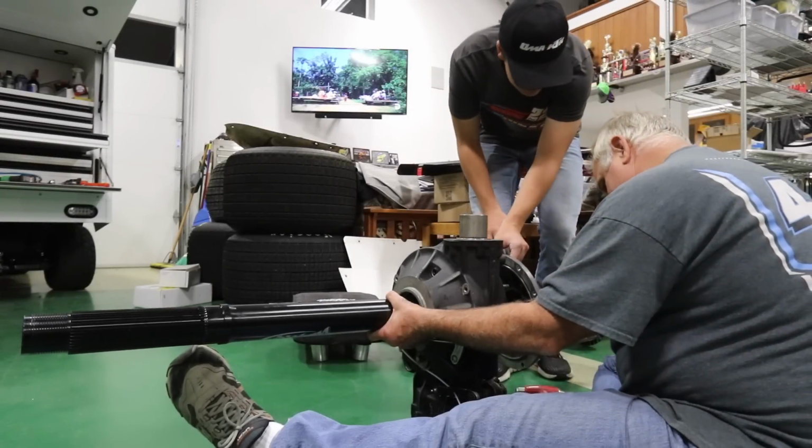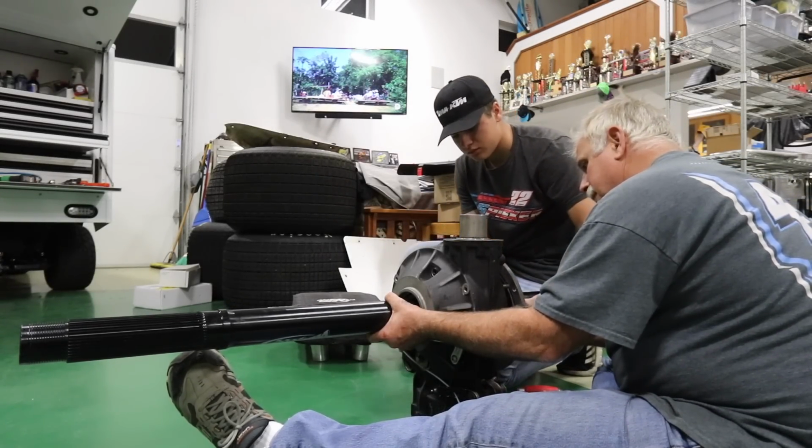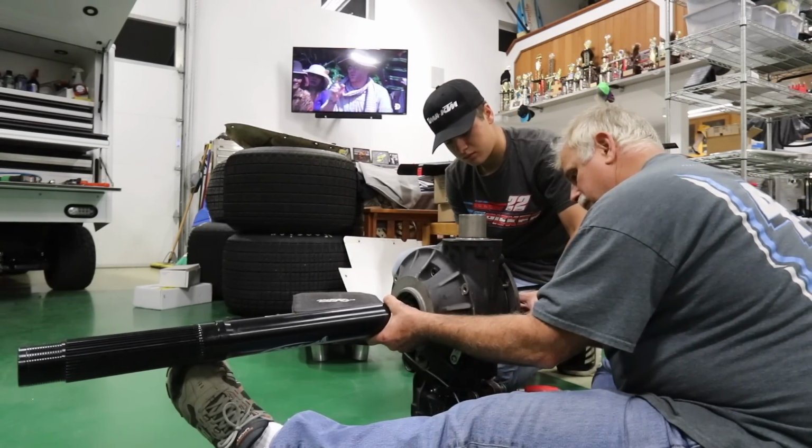So we're just trying to do our due diligence here in the shop, try not to miss anything, go over, double check ourselves. I always preach to you guys, races are won in the shop. They are won at the track, but a huge part of that is in the shop, doing everything 100% correctly and taking your time. So we fast forwarded 1 day and we have that axle in, and now the rear end is almost back complete.